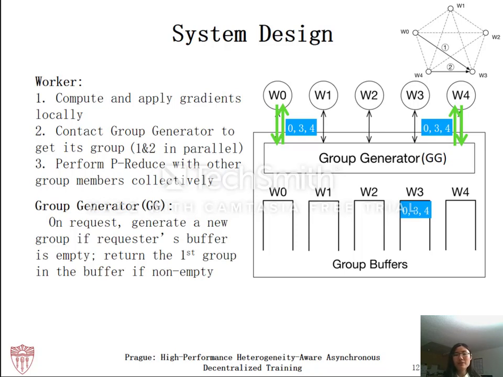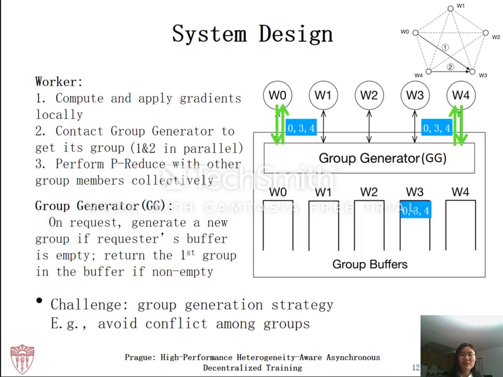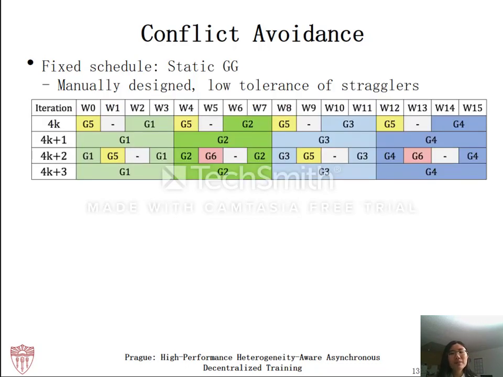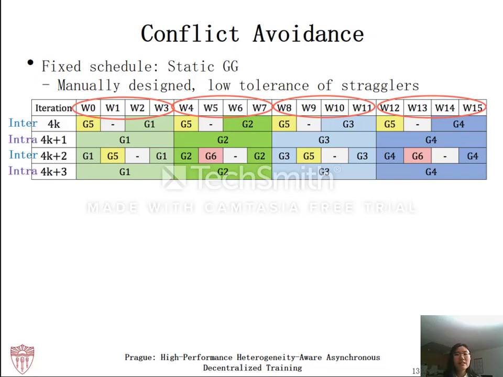The challenge remains that group generation strategies are needed to ensure good performance. We do not want groups to overlap since overlapping groups still need to be serialized. A simple but extreme idea is to enforce a fixed schedule with no conflicts — we call this static GG. A good schedule found is shown in the table: 16 workers on four nodes, alternating between two phases — one where workers in different nodes synchronize (inter-node groups), and another where all workers in the same node synchronize. The schedule repeats every four iterations.